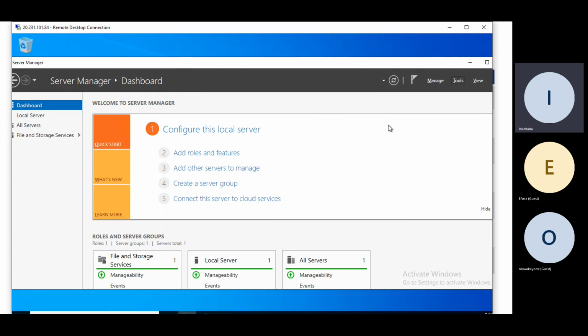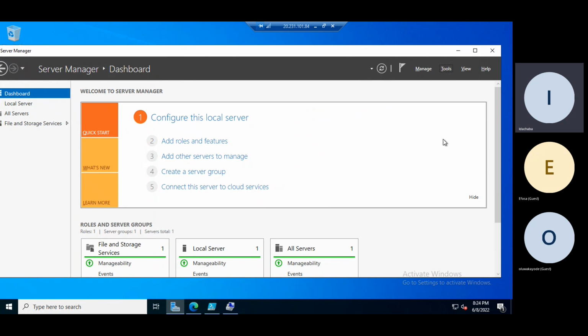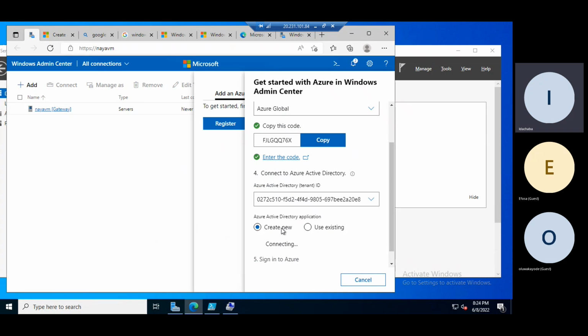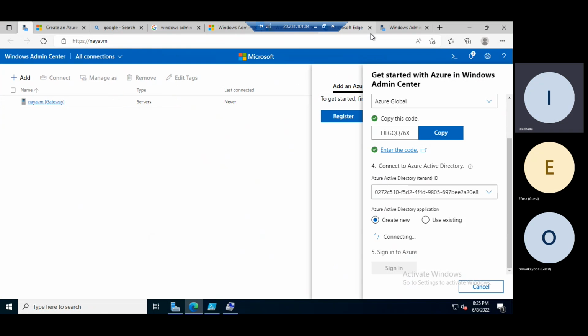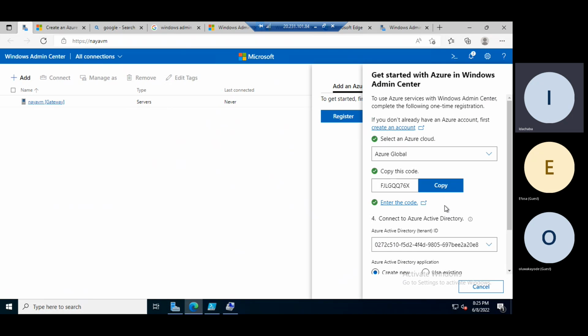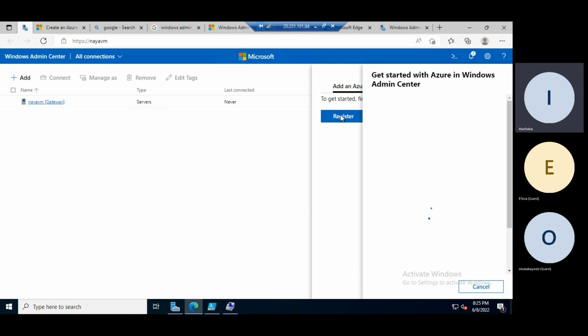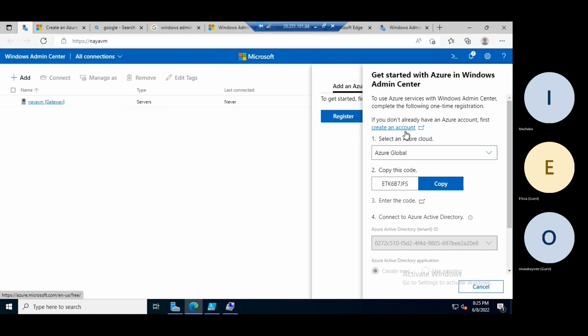All right. So let me see where we are with this. Well, this is not connecting, so I might as well cancel. And on Azure VM, okay, copy.